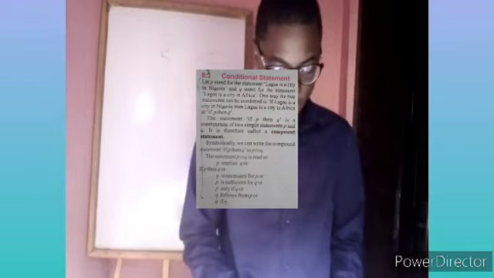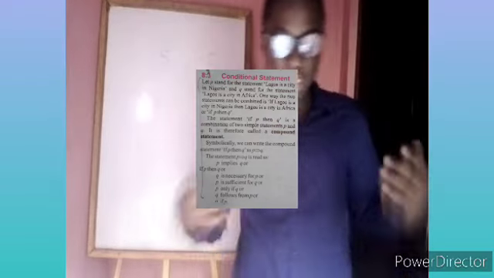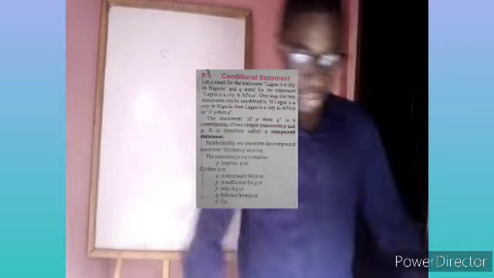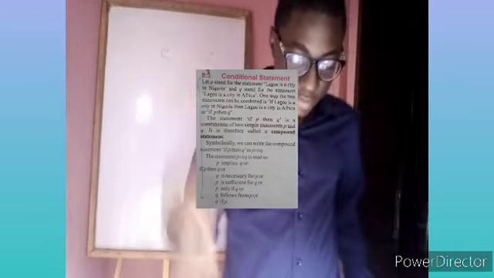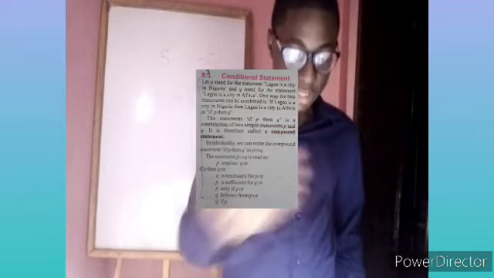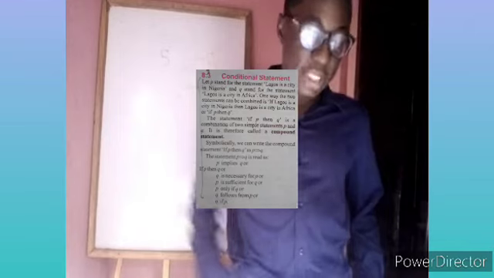Then we also have another concept in logical reasoning, which is conditional statements. Conditional statements are concepts that are actually quite easy to understand. For example, let P stand for the statement Lagos is a city in Nigeria, and Q stand for the statement Lagos is a city in Africa. One way the two statements can be combined is: if Lagos is a city in Nigeria, then Lagos is a city in Africa. So in this case you are combining statements together.